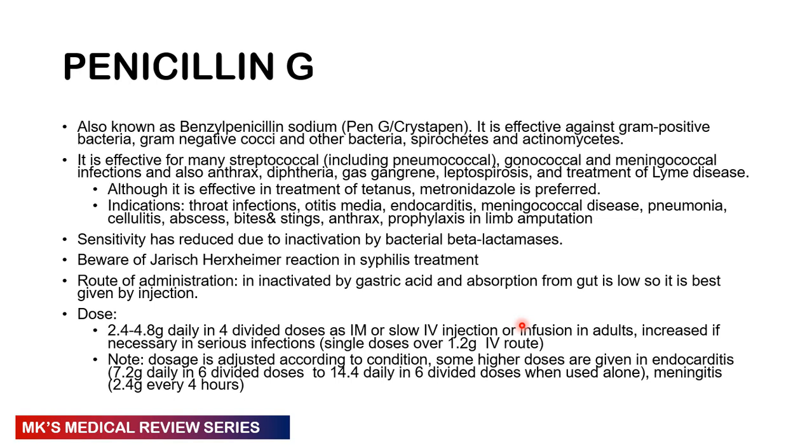Then, of course, you can also use it in other conditions like anthrax. You can use it in diphtheria, gas gangrene, leptospirosis, and even in the treatment of Lyme disease. So although it is actually quite effective when you are using it in the treatment of tetanus, metronidazole is actually the preferred agent. Then of course indications would mean things like throat infections, otitis media, endocarditis, meningococcal disease, pneumonias. You may also have cellulitis, abscesses, bites and stings, anthrax, as well as prophylaxis in limb amputations.